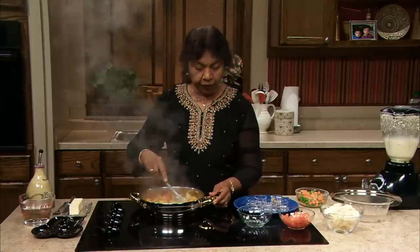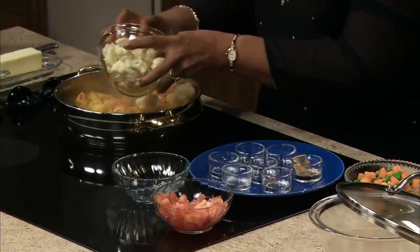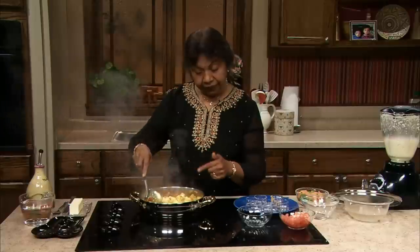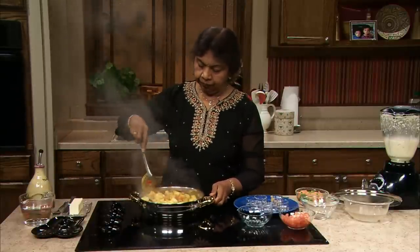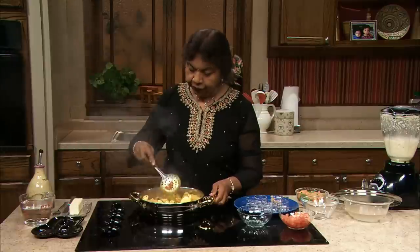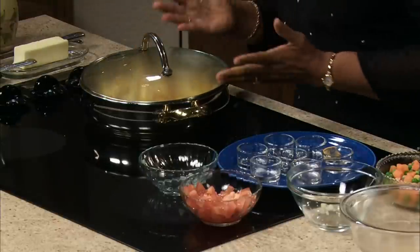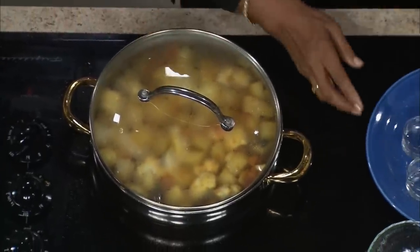And now I'm going to add the cauliflower. See the cauliflower? I cut them into bite-sized pieces. I often see cauliflower used with a vegetable dip, but I like cauliflower when you cook it with spices, potatoes, tomatoes, and onions — it becomes really good. At this point you could close it and call it alugobi, because it's potatoes and cauliflower together. But we are going to do vegetable kurma, so I'm going to let that cook for a few minutes.